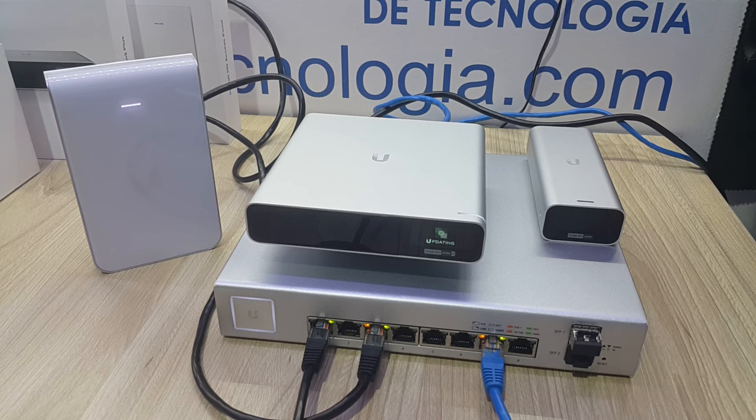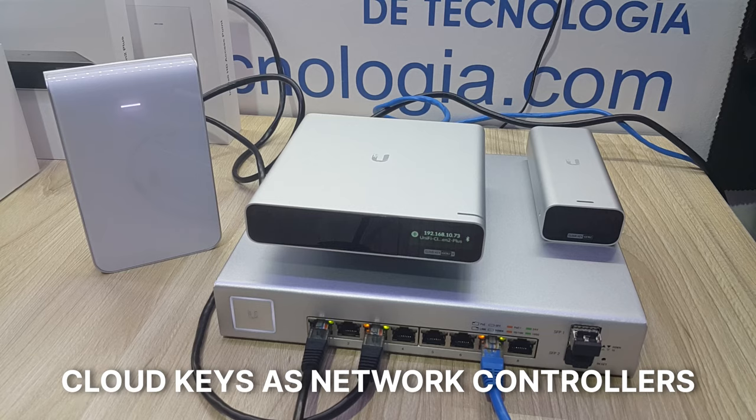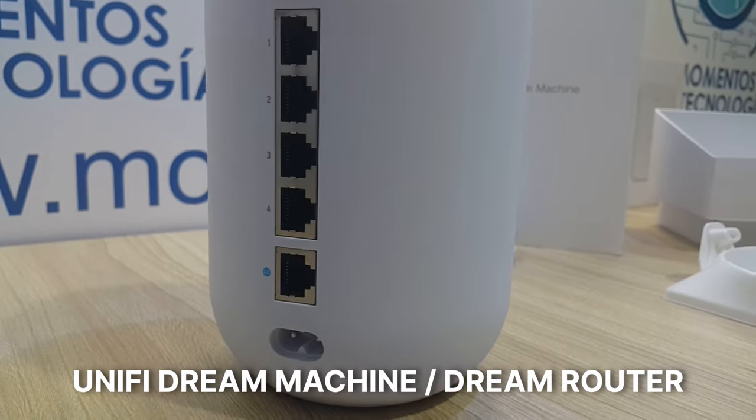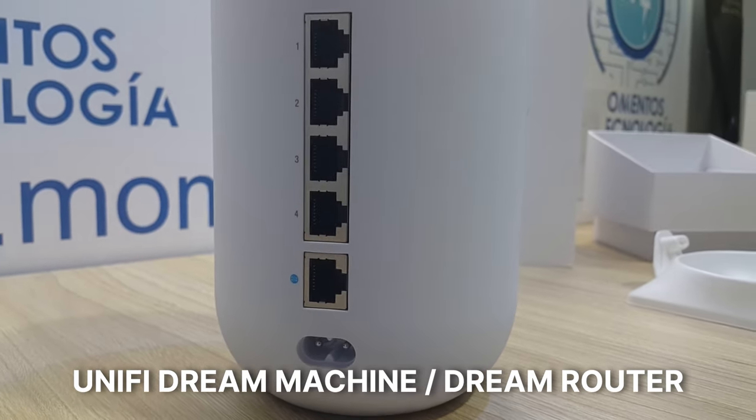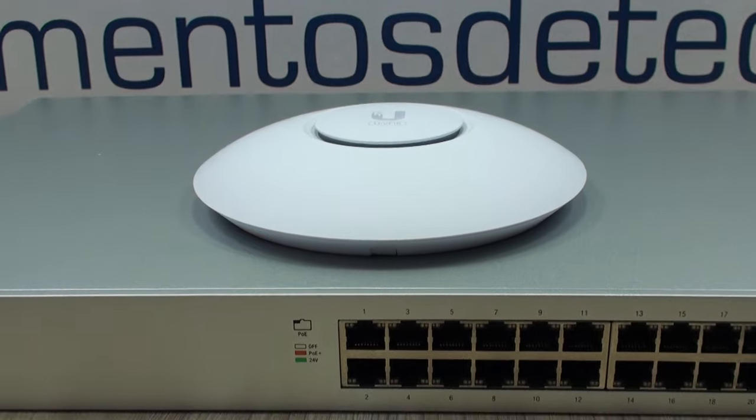You will understand how it works, you'll be able to tell if UniFi is the right choice for you, and if you already have bought one of these, you'll move on to our videos on how to configure and optimize these devices. Thanks to UniFi, enterprise networking has never been easier to manage, and home networking configuration and expansion has never been so powerful.